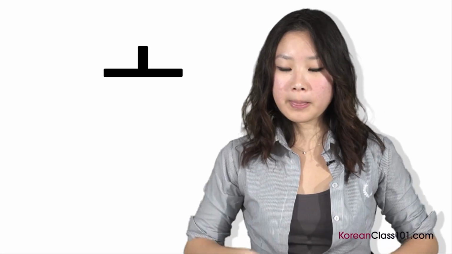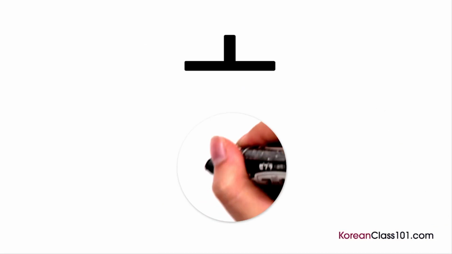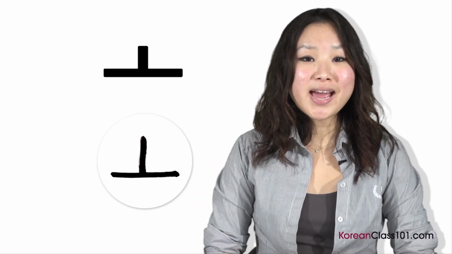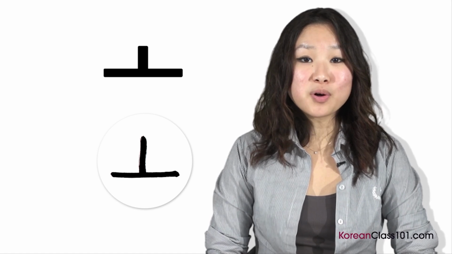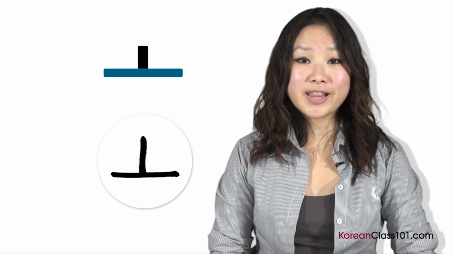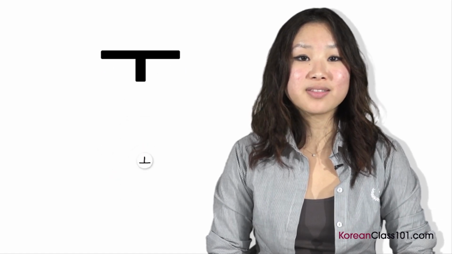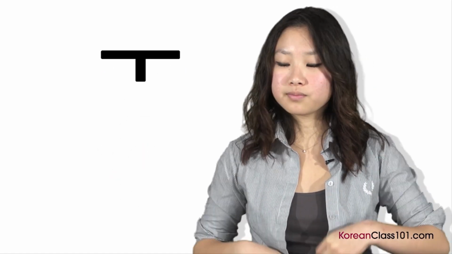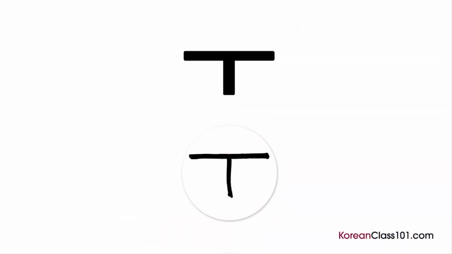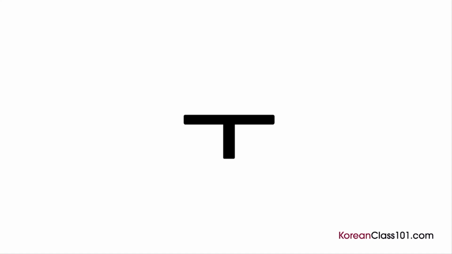Here is your first fat vowel, O. O, O. Here's a good way to remember this one. The small stroke is over the long stroke. O. Flip that character over and you get the next vowel, U. U, U. You can remember this pronunciation by thinking of the small stroke being under the large stroke.